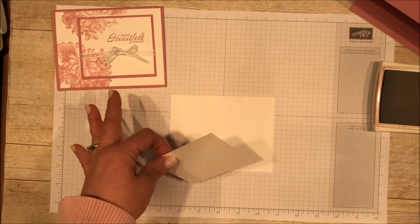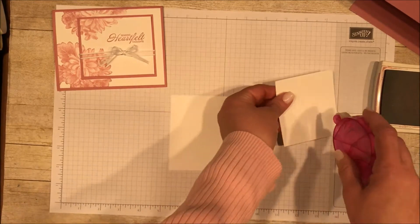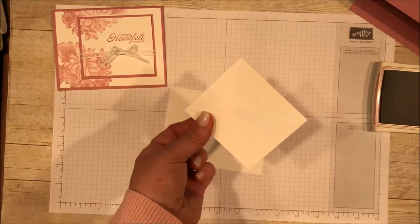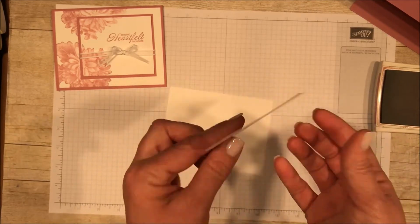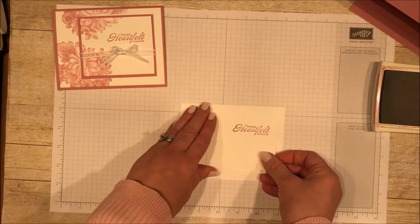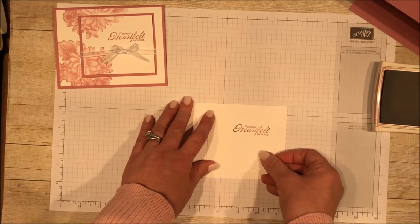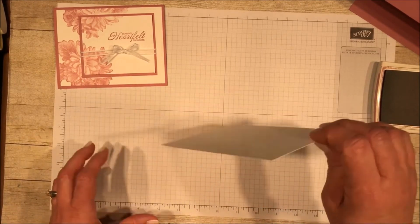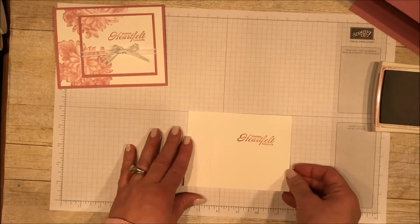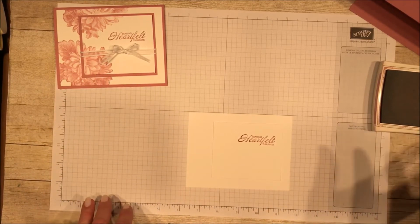And then here is my trick. I use a little bit of temporary adhesive. This is not something that Stampin' Up! sells, but you could use all different kinds of things if you want. I just use temporary adhesive because I'm sloppy and lazy. No, not lazy, but you know, sloppy, yes. All right, so I'm just going to push that on there, and it's just a temporary hold. See that? It's not going to tear my paper when I pull it off. And I'm just putting that on there to hold it in place while I get started here.